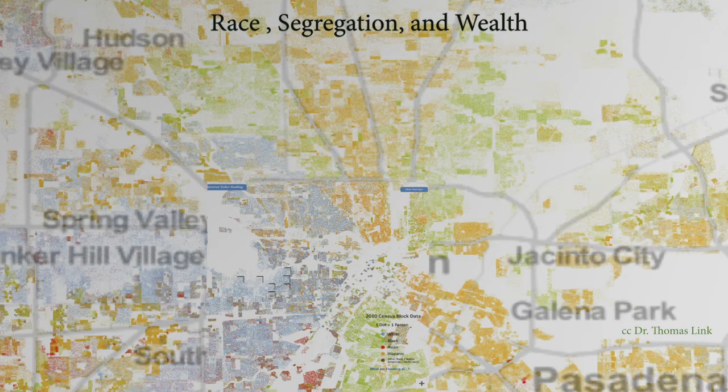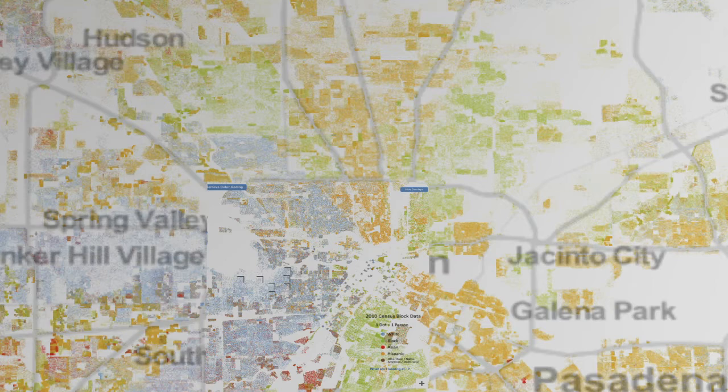This is a preview of an animation designed to illustrate the connection between race and wealth. We use the 2010 racial dot map created by the Weldon Cooper Center for Public Service at the University of Virginia. I chose Houston, Texas for the first test. First, we see the overview of Houston's racial dot map from overhead.